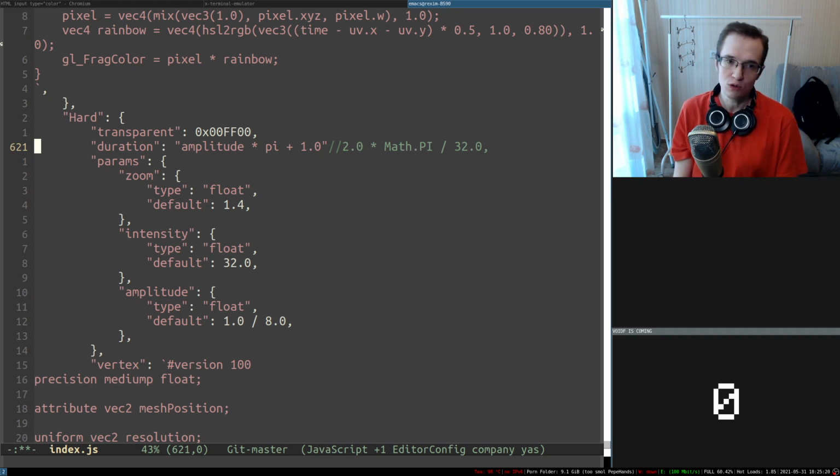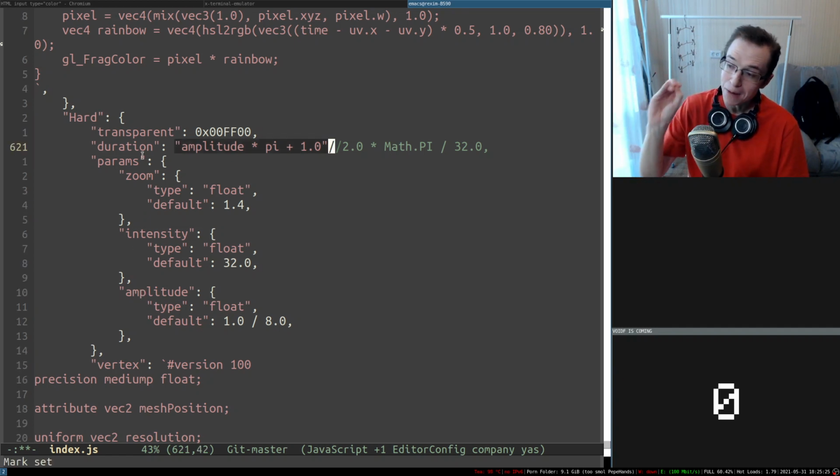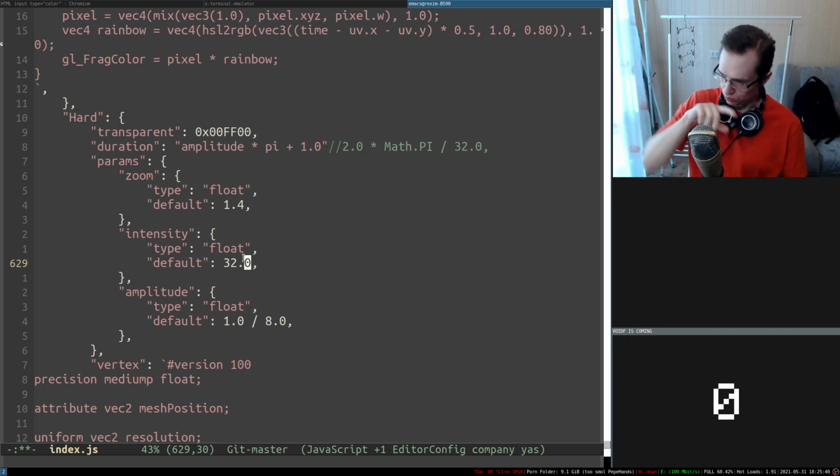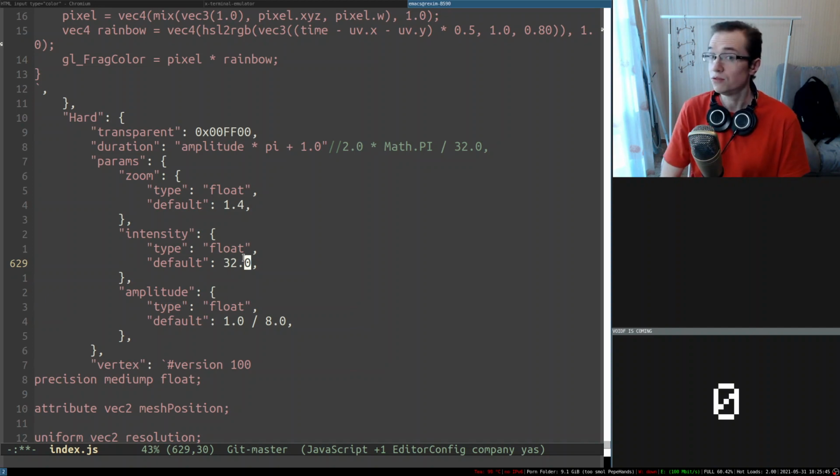Depending on the parameters, the actual duration to make it seamless might differ. If your intensity is smaller, you need bigger time. If intensity is bigger, you need smaller time because it will just loop a little bit faster.